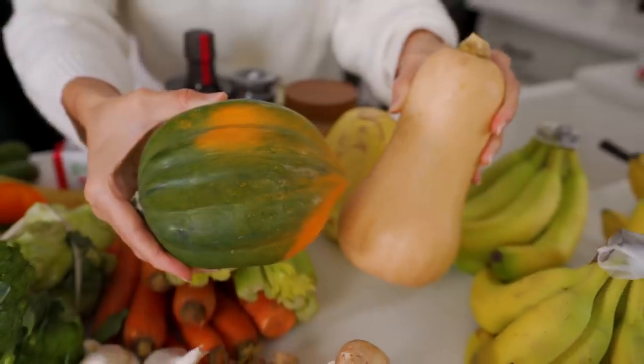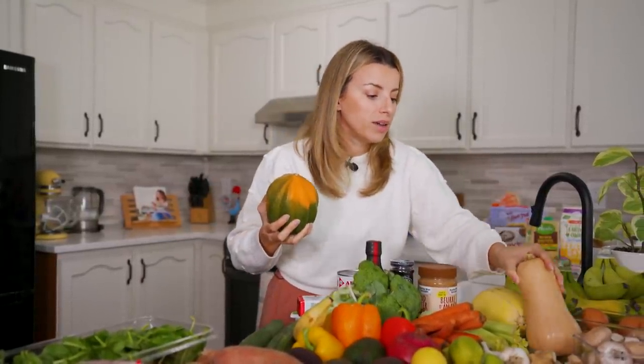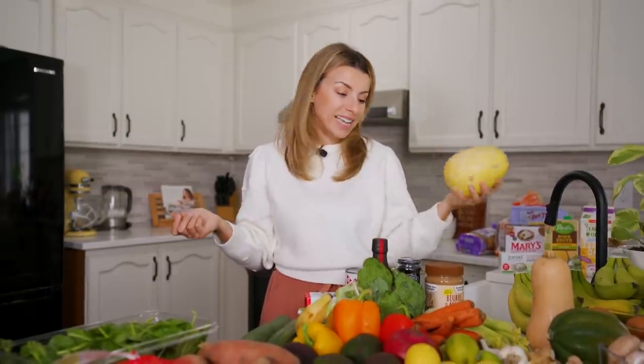I got the squashes! I'm making a squash soup this weekend - I got two kinds because I'll do butternut plus add in a little acorn squash. Acorn squash is delicious - you just cut them in half, roast them, and scoop out all the goodness inside. I also got a spaghetti squash, which when you roast it you flake it with a fork and it goes all stringy like spaghetti - a fun food for the whole family.